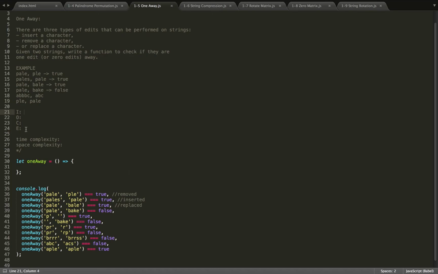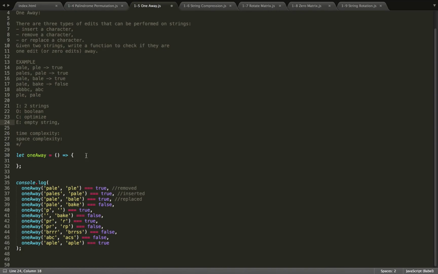Okay, so we should start off by identifying our input-output constraints and edge cases. So our input's going to be 2 strings. Our output is going to be either true or false, so a Boolean value. True if it's at most 1 edit away, false otherwise. For our constraints, we should optimize. And then our edge cases, I'm going to say empty string. And also input the short string first versus the long string first. Alternate that. So I've already done that in the test cases here.